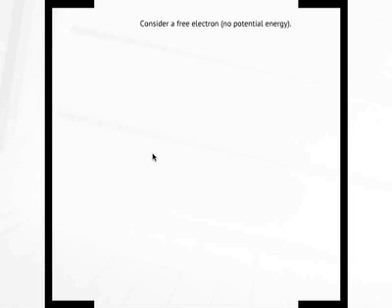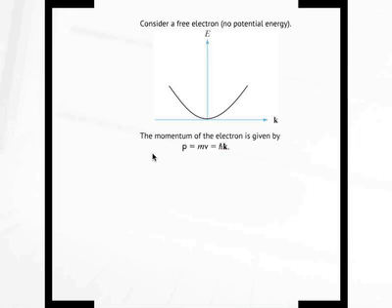Okay. Now let's look at what happens when you have a free electron. Okay, and take some pictures from there. There's no potential energy. So it's only kinetic energy, and from a classical perspective, we know it's just a parabola. Looks like that. Okay. So the momentum of the electron is given by p equals mv, which is just h bar times k. Okay, we know that from quantum mechanics. Kinetic energy is given by half mv squared, or half p squared over m, or h bar squared over 2m times k squared.